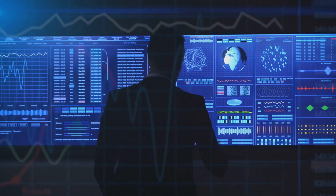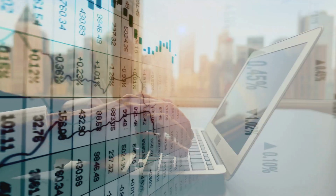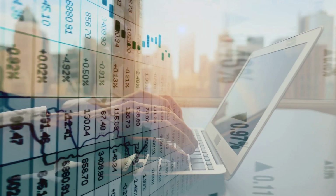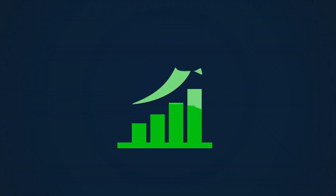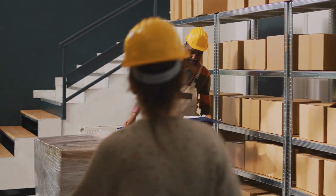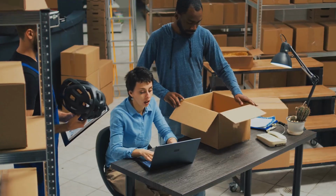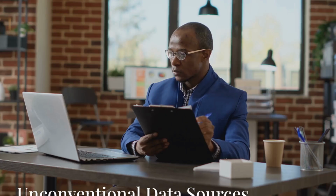Imagine the power. Instead of waking up to angry customer emails, you're waking up to a dashboard that gives you a clear view of the future. You can confidently scale your ad campaigns knowing that your supply chain can handle the heat. This single capability, predicting and preventing stockouts, can dramatically increase your revenue and reduce your stress. It transforms your supply chain from a liability into a strategic asset. It's the first and most crucial step in building a resilient dropshipping operation.